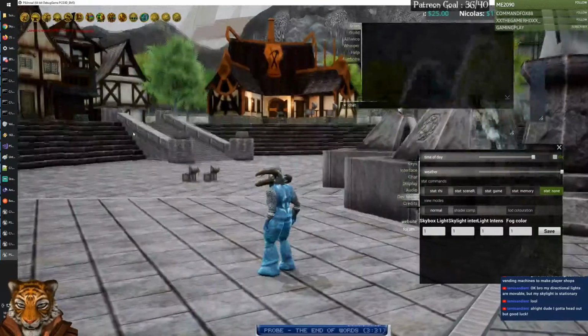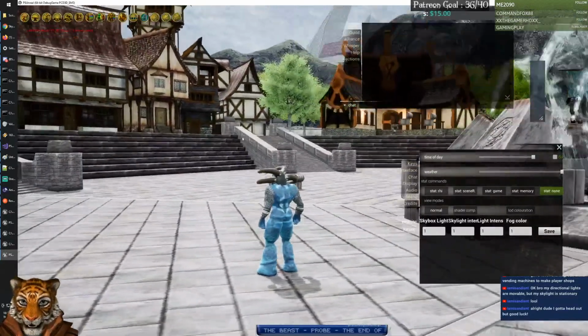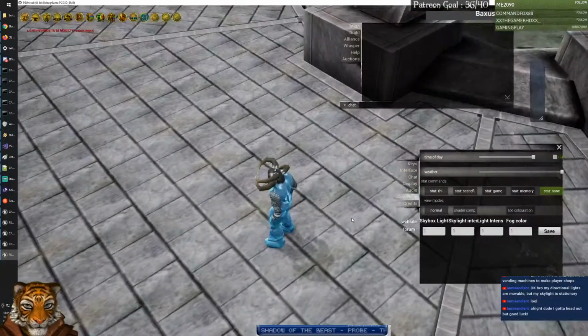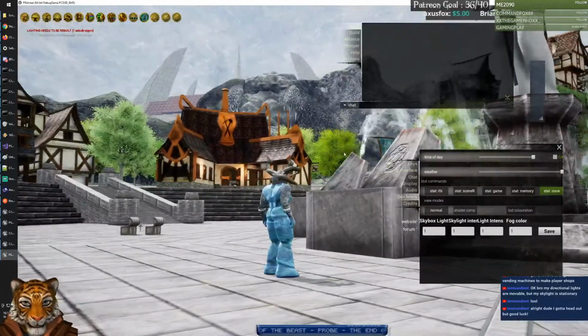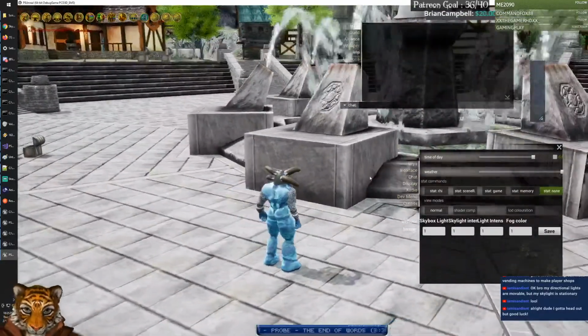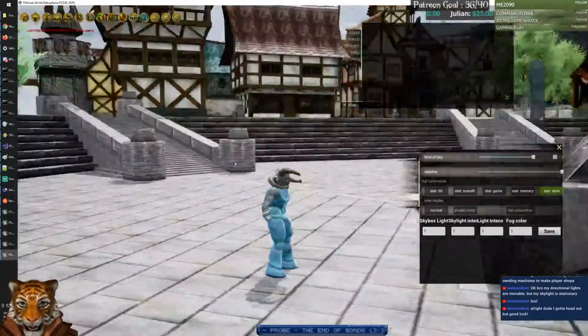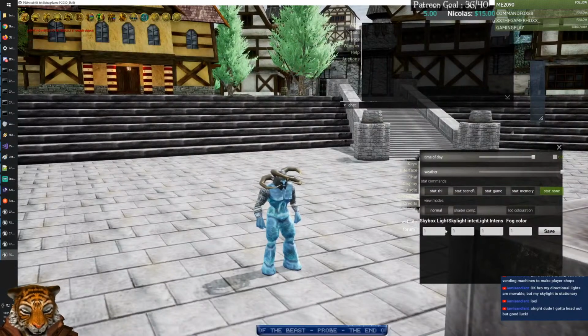So at the moment we are overdoing it. The light is too bright. It's overall too bright. I don't think we ever want a light like this. Maybe in the desert, I don't know, but I think it's too bright. Now we need to decide. Okay, now we have all these parameters that we can change.